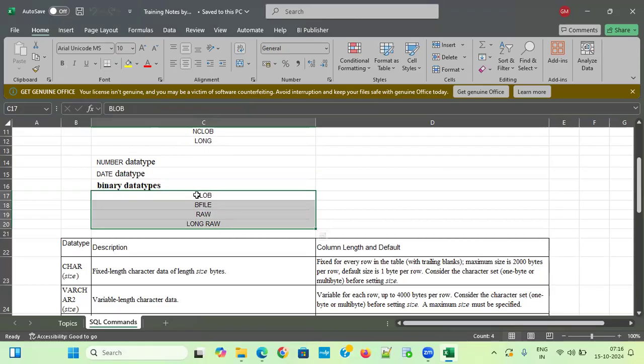We use these data types to store large amounts of files in any file format.